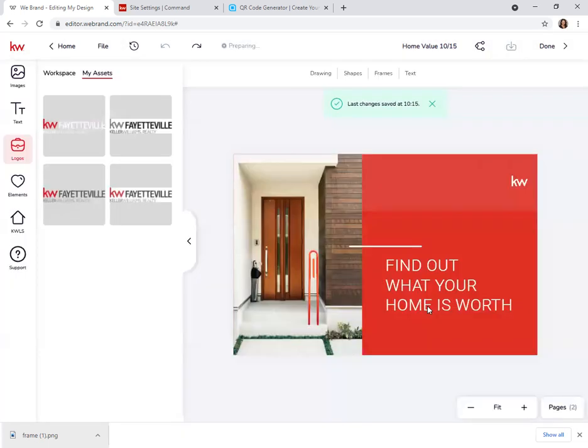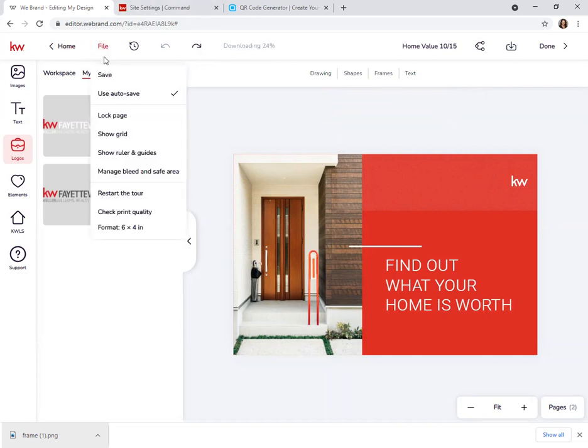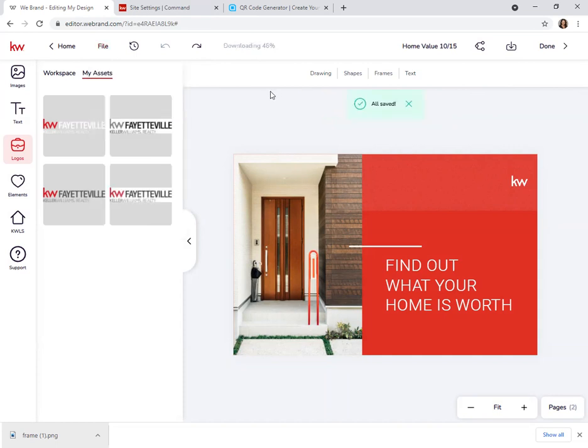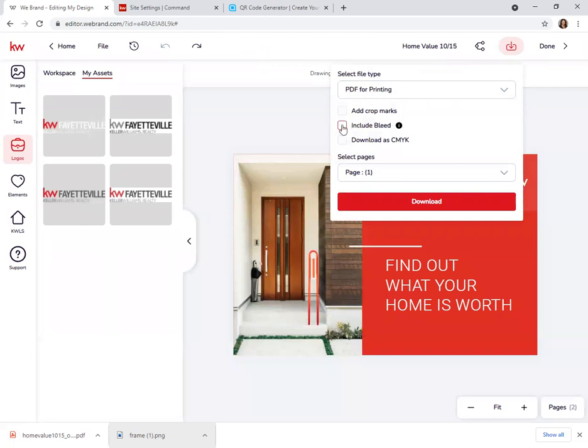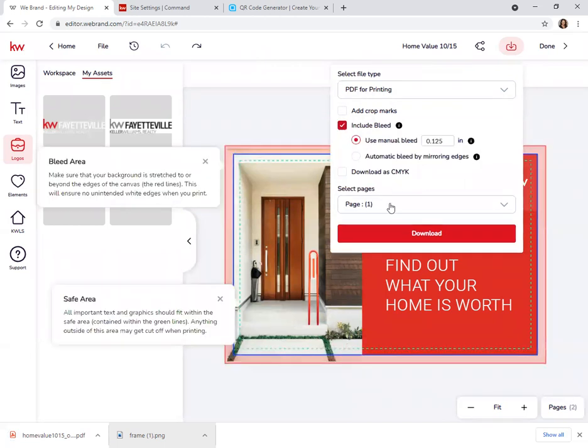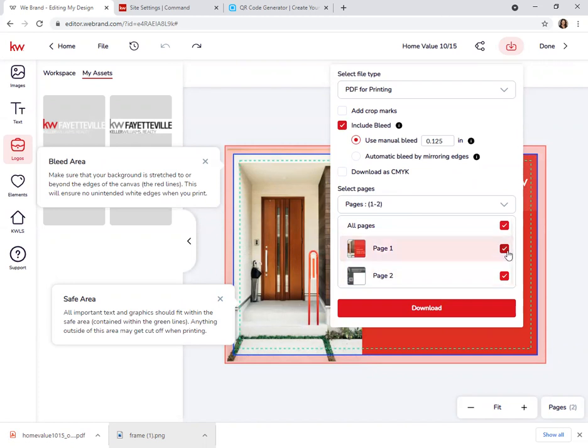And it's going to prepare my file. I have to wait a minute before I can download again. So you can see it's preparing. This is kind of like Google Docs. Everything does save automatically. You do have a file save option if you want. I always recommend doing that just in case things happen, unfortunately. You can see, okay, download complete. So now I have my front page. I'm going to then download, same thing, PDF for printing, include bleed. But I'm just going to download page 2.